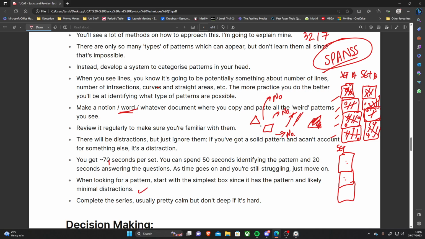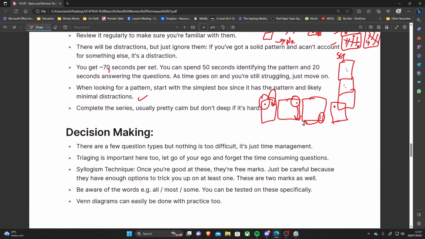They're usually pretty calm, but don't worry if they're hard. Usually complete the series, it's just something like, it's got a couple of boxes, and you can just look at one thing and think, how is it changing? So here it goes to the right, here it goes down, here it goes left, and then once you look at one of them and you think, okay, what's the next one? You can just look at your previous ones and think, okay, that dot's got to be in the top left corner, and you've got 4 options. 2 of them don't even have the dot in the left corner, so you can rule them out immediately. So for these ones, just break them down, because there's usually a few things going on, and just do it one by one, and then that will allow you to be the best that you can be, essentially.